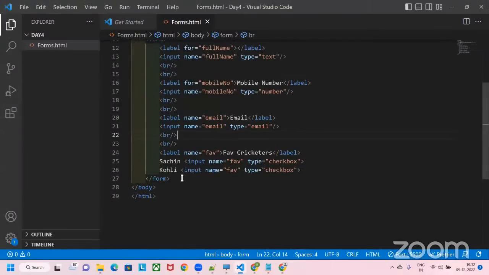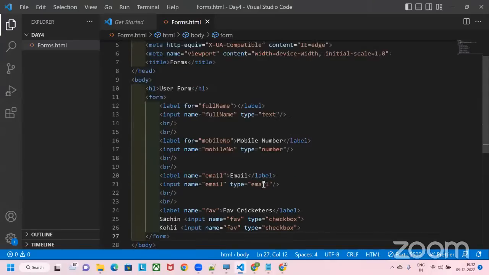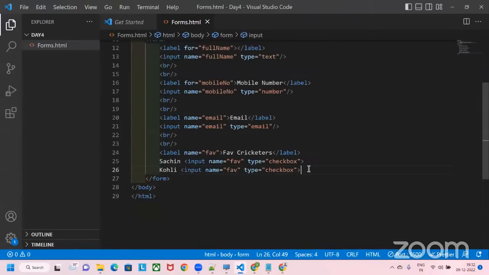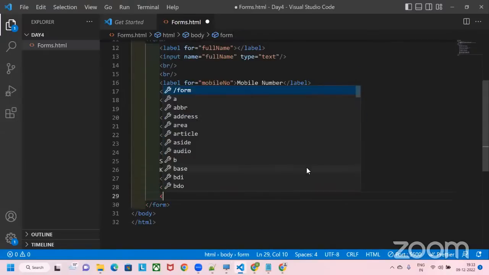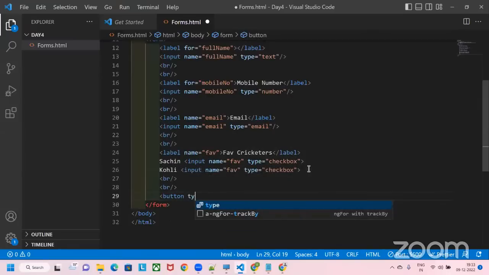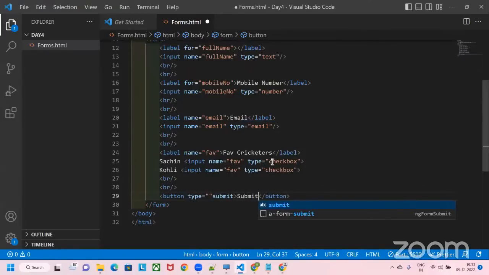Okay, now what happened? Did I do anything wrong over here? Did I just remove the submit button? Just add this here.